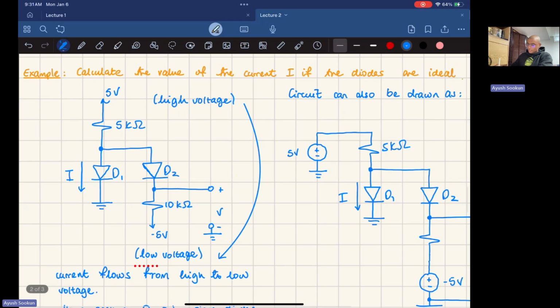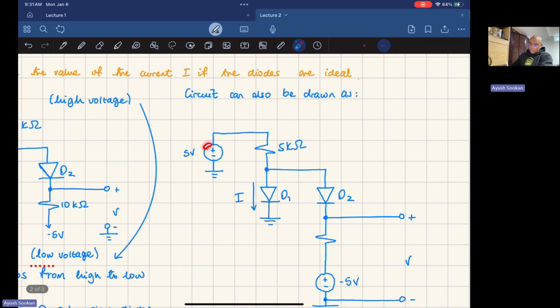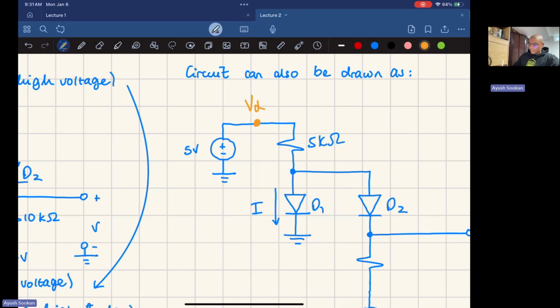This circuit is telling you that on top of this resistor, at this point, you have 5 volts. So that means I can draw a voltage source where this is 5 volts, this is grounded, and then this is going to be 5 volts. I can prove this as well. I'm going to prove it in orange right here. So this voltage, let me call it a point V alpha. Now this voltage source tells you that if I take the high voltage, the plus side, minus the small voltage, the minus side, I get this voltage. So 5 volts is equal to V alpha minus 0. So that means that V alpha equals 5.